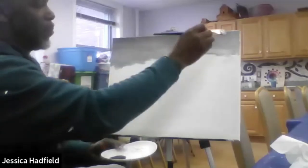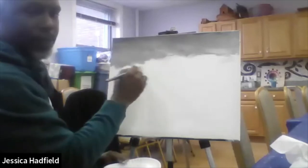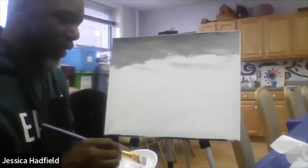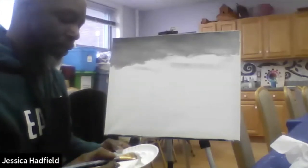Aaron, are you mixing white in now, or just the black so far? So what I'm doing is I put the black up top and I'm mixing the white in just because I'm getting a little dry down here, so I can mix it together. It all depends on how your canvas is flowing. Mine's a little drier, it's a little warm in here, so mine's drying a little faster.